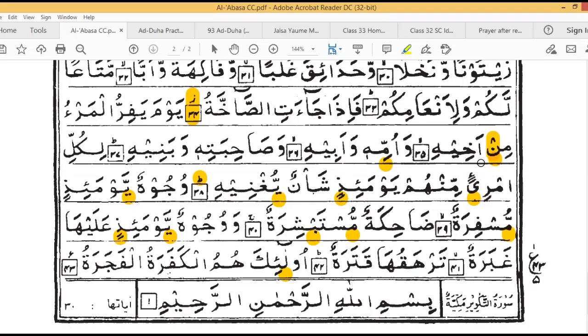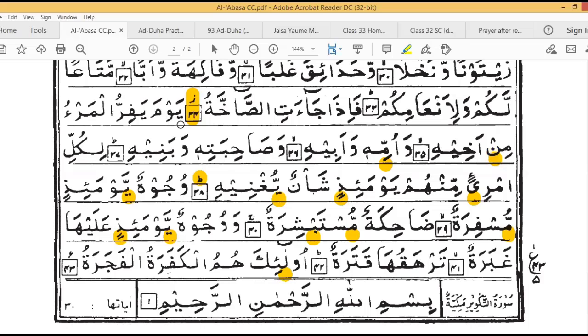Can you tell me, is this next letter alif a letter of the throat? Yes, it is. Excellent, well done. So what does that mean? What's my pronunciation going to be like for this noon? You're not going to make a nasal sound? Yeah, well done. It's going to be a clear sound. Whenever the letter after noon sakin or tanween is a letter of the throat, that noon sakin or tanween will produce a clear sound, so no extended nasal sound. Well done, excellent.